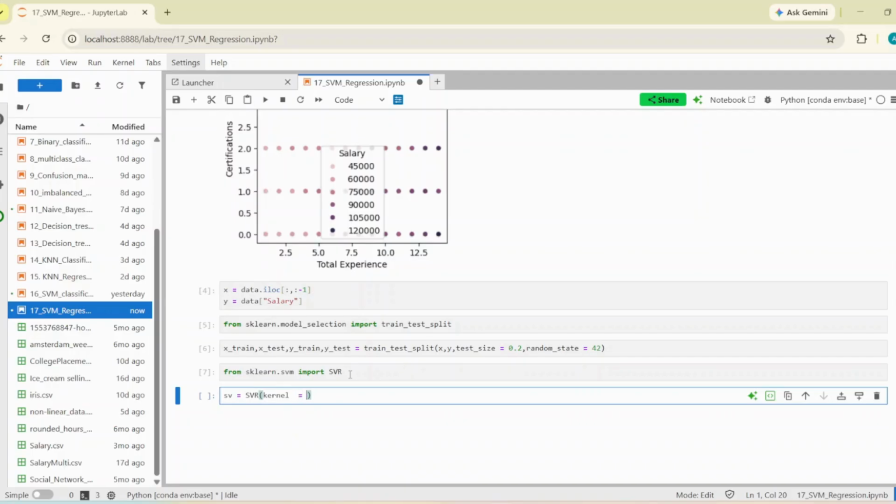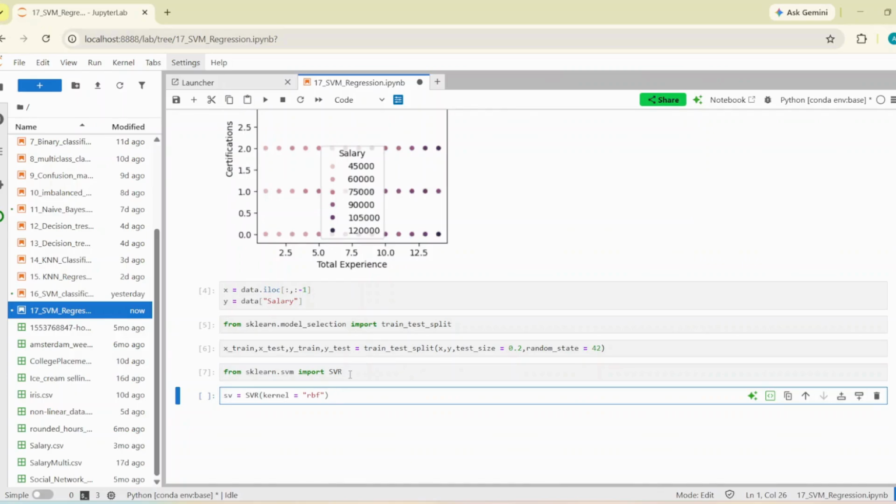I have already explained kernels in my previous video on SVM for classification, and in this video I also gave an overview. Suppose I am giving my kernel as RBF. There are a total of four kernels.